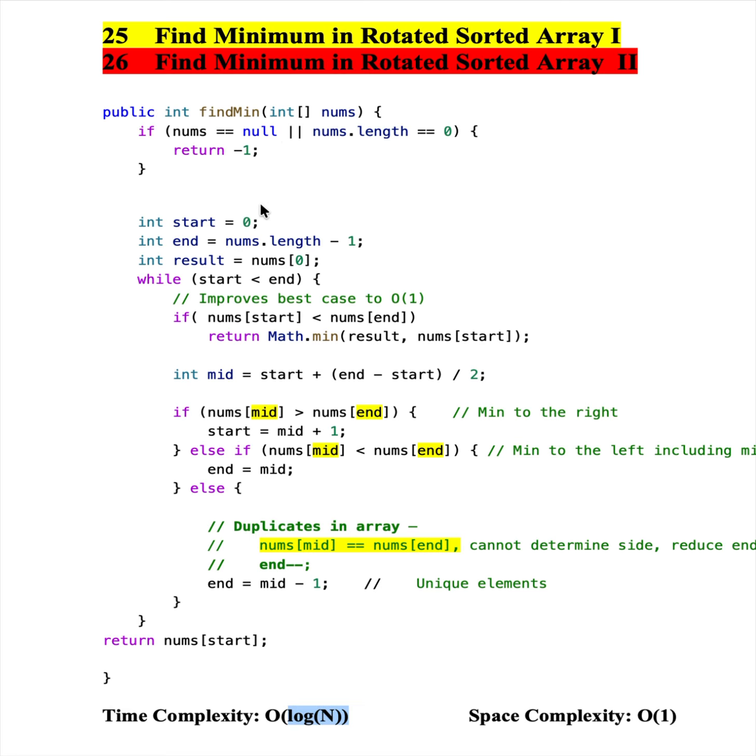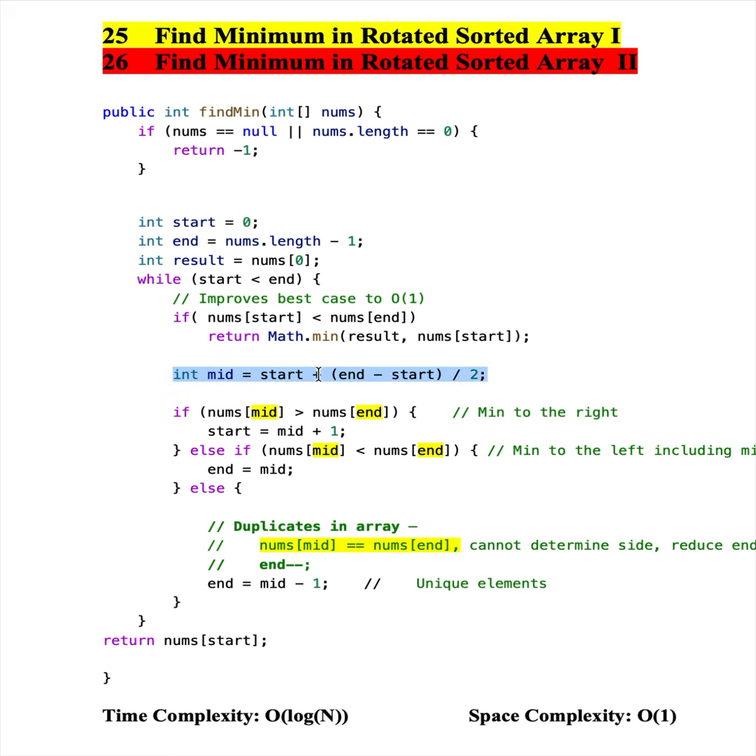In this variation of binary search problem, given the rotated sorted array, we have to find the smallest minimum element. Here we traverse from the left and right side, that is with the start and end pointer. We quickly check if the start element is less than the end element, then right there we return the element at the start.